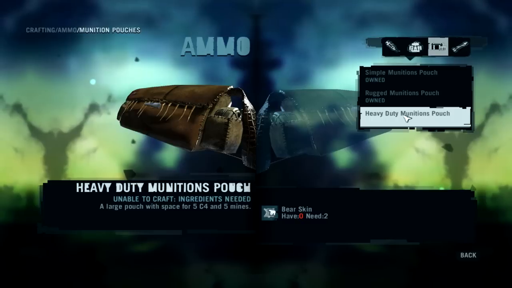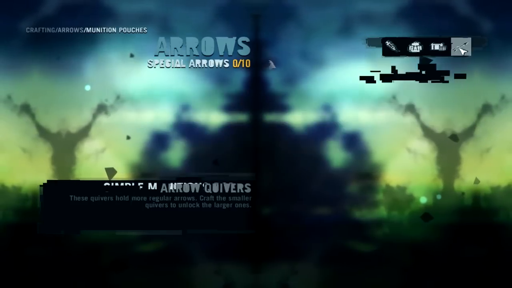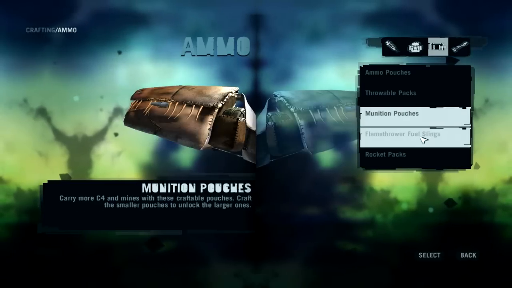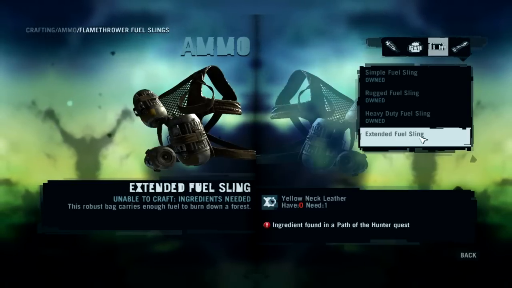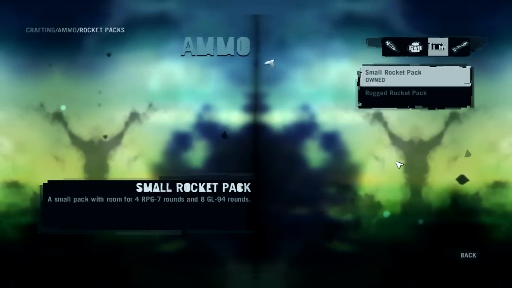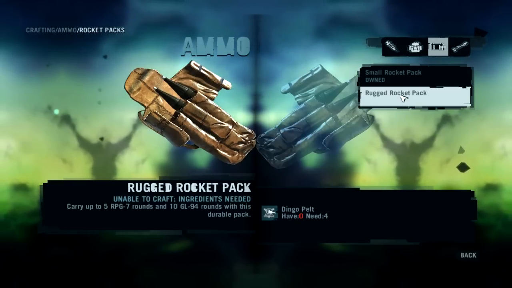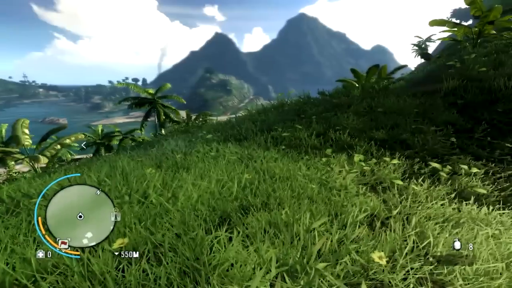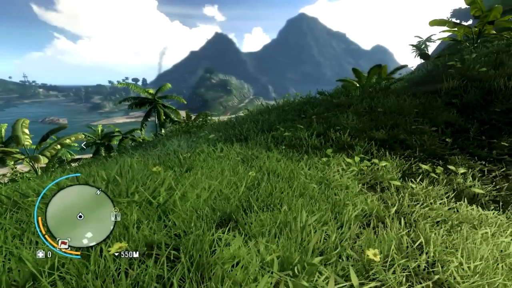Still need to get some bears. Keep my eye out for some of those guys. I need to upgrade this one as well. Also need bear skins. And I think the last one I need to upgrade is the rocket pack, and that one I need dingoes. Okay, so we've got that out of the way. So we're looking for some dingoes. Need to look for some bears. Otherwise, we're pretty much done.